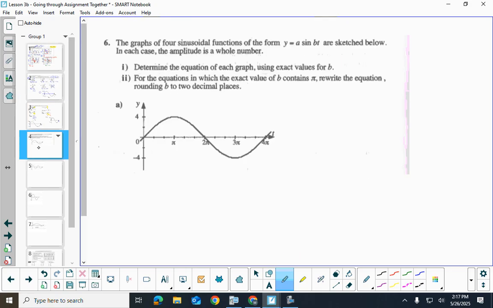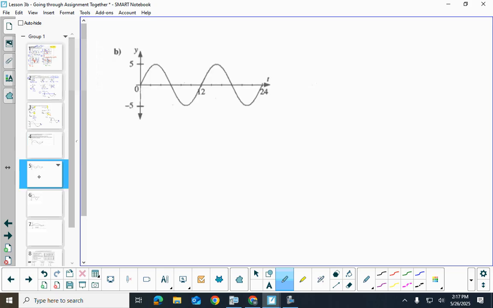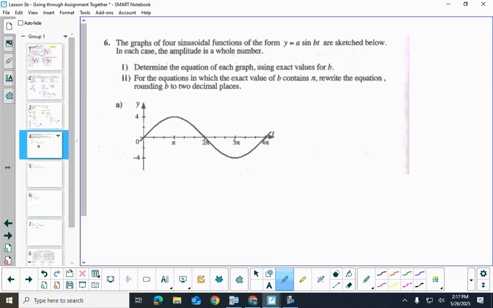Okay, so the last type of question is if I give you a graph and ask you for the equation of it back. So this is number 6. Again, anything I have skipped, you're going to skip. So we are going to do all 4 of them, but it's the same thing. Just watch the cord. We're going to find the equation of this thing. So we're going to find the number in front, and we're going to find the number there. So the A value and the B value.